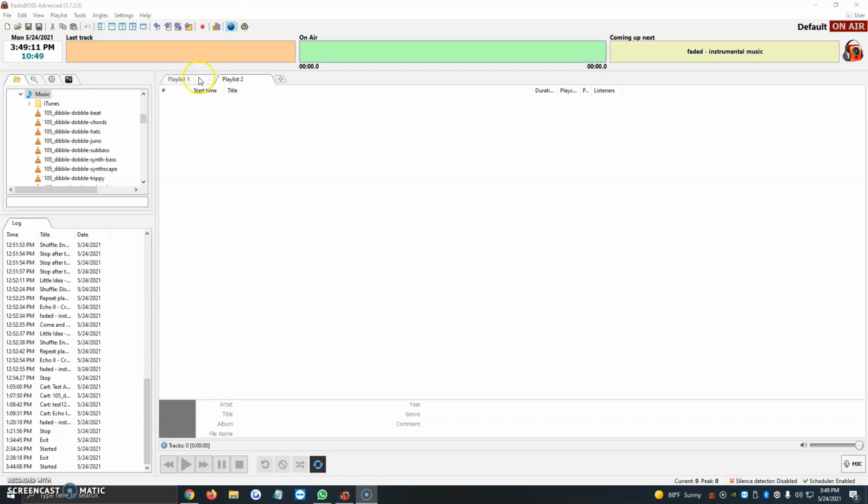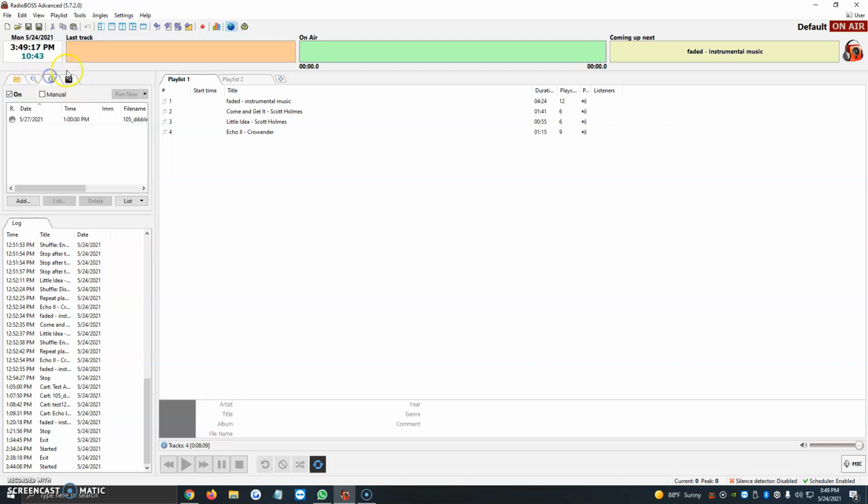We've got playlist 1, playlist 2, and on the left hand side you've got the file explorer, the file lookup, the scheduler, and then the equalizer, and right below you've got log. But in our last video we talked about how to add sound effects. It involves adding more workstations, so we wanted to make a video just on how to add more workstations, so you have an idea of how to add more room to play and to work on when it comes to RadioBoss. So to do that, there's a couple different icons you can choose.